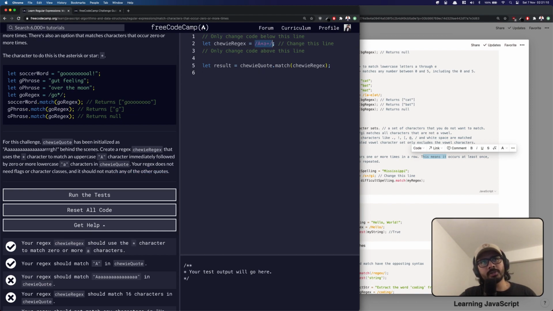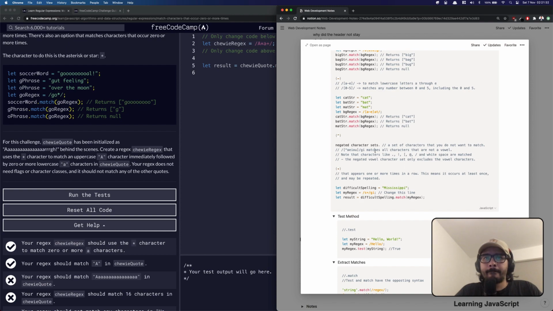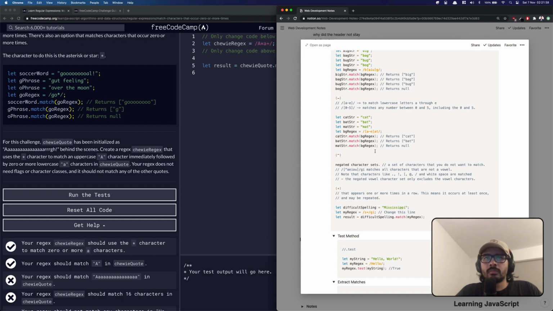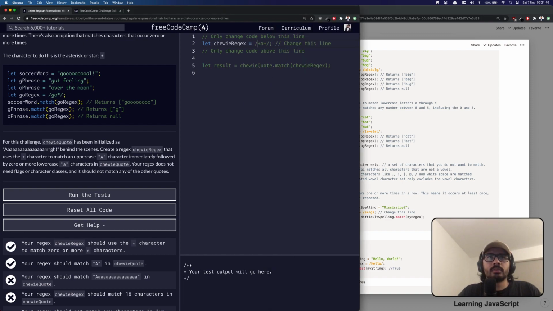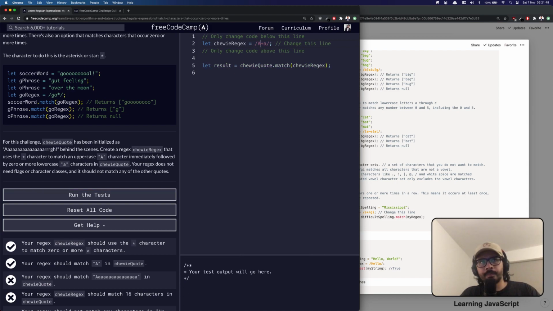So, I mean, it has to be literal. I use a star character to match an uppercase. It doesn't come afterwards, does it? No. Maybe I got the order wrong. Yeah, no.